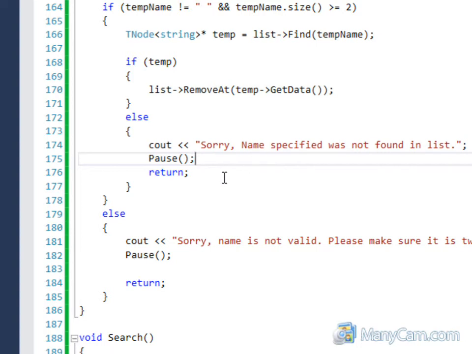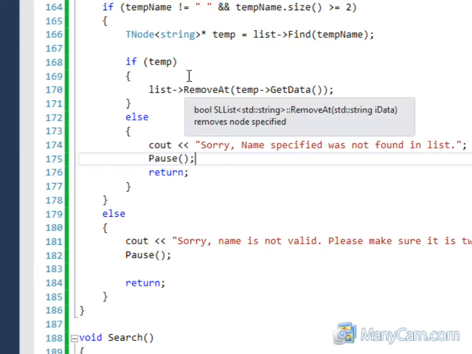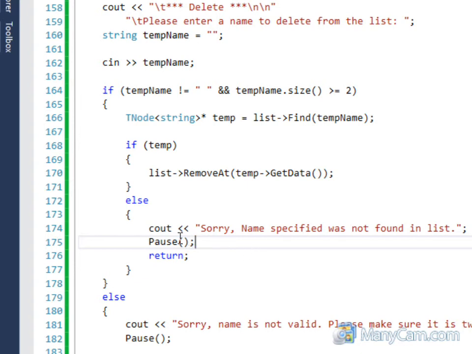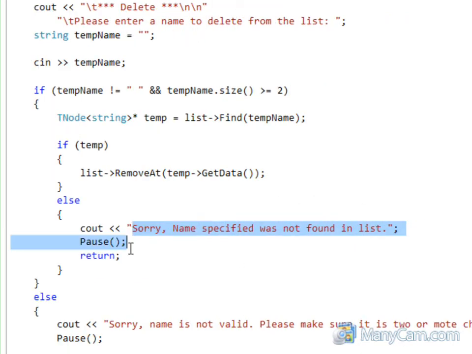And this way we'll display an error. We'll pause the program, let them read it, and get out of the function.